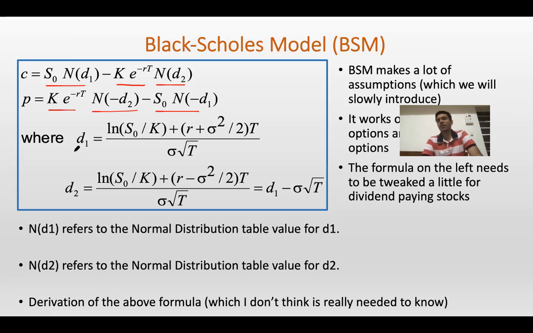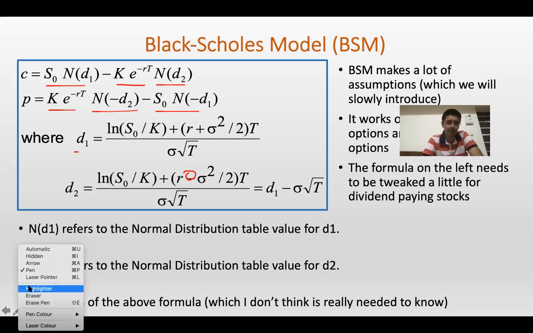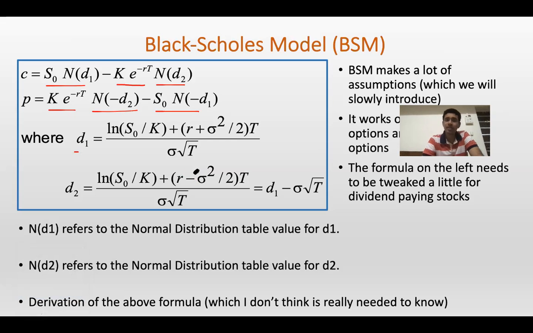d1). Okay, where d1 is ln of S by K, K being the exercise price, plus r plus sigma square by 2 into T, the whole divided by sigma root T. Okay, this multiplication of T is applicable only to r f plus sigma square by 2. Okay, d2, like I said, the only change is minus over here, nothing else. The only change is minus over here. Everything else is the same as the d1 formula. This can also be arrived at as d1 minus sigma root T.